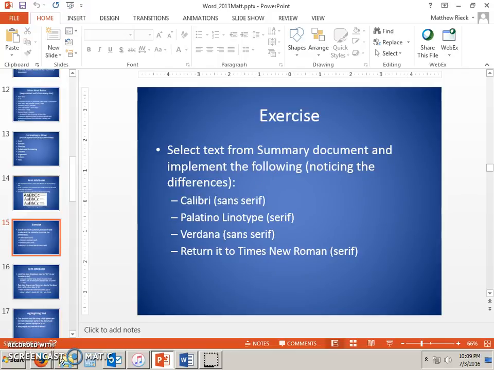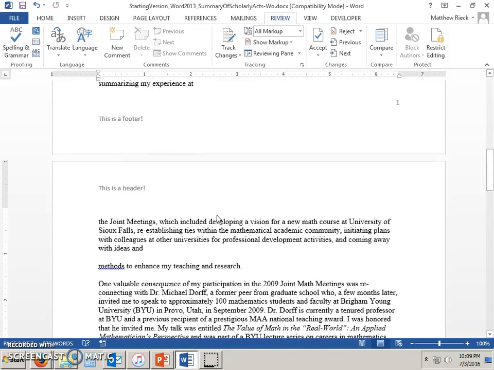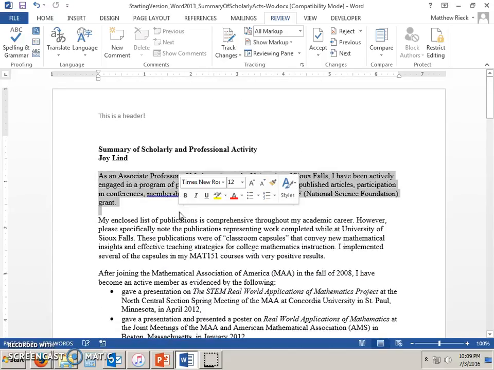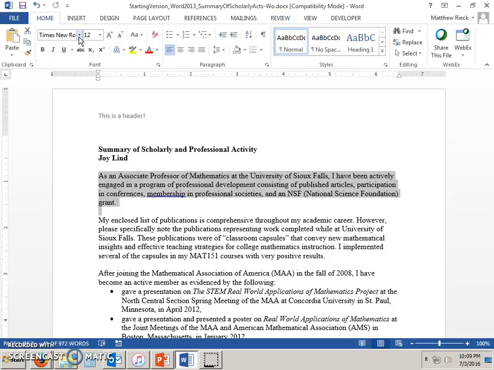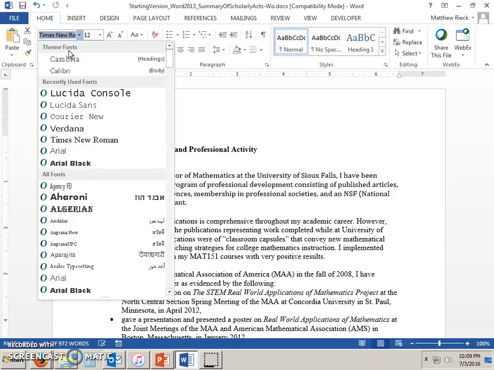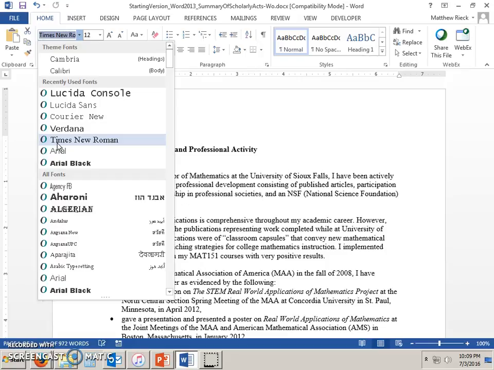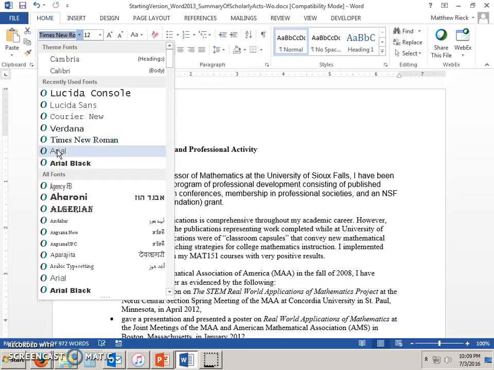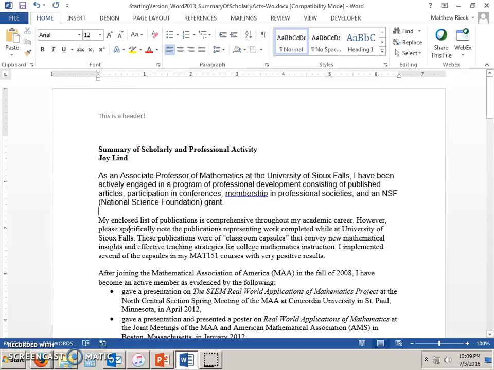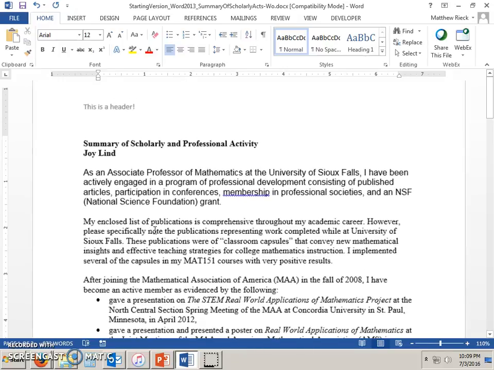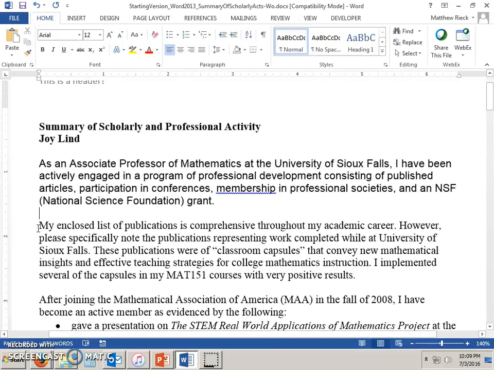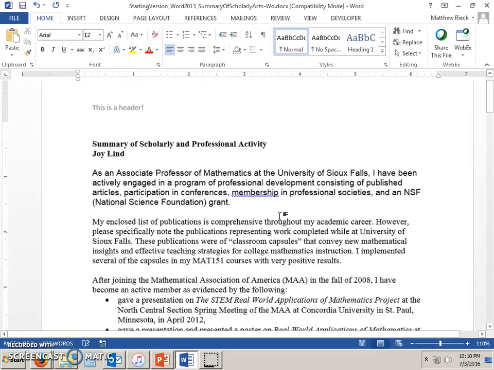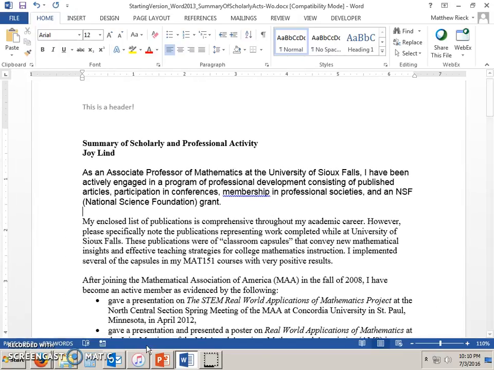So to change the font, you can just select what you'd like to change, and then in the Home tab over here in the font, so you can see we have Times New Roman. So Times New Roman is a serif font. However, if we do Arial, Arial is a sans serif font. So let's go ahead and change that to Arial. So again, you can kind of see the little tails here on the second paragraph. So the second paragraph is still Times New Roman, which is a serif font. And then the sans serif font is the first paragraph there.